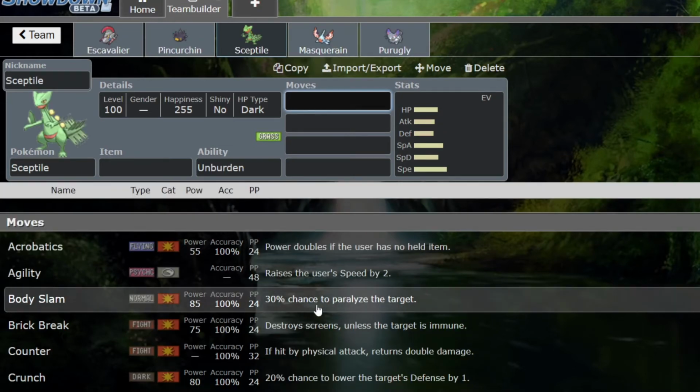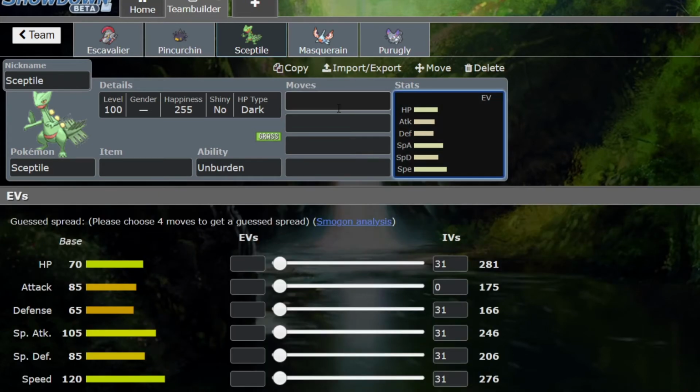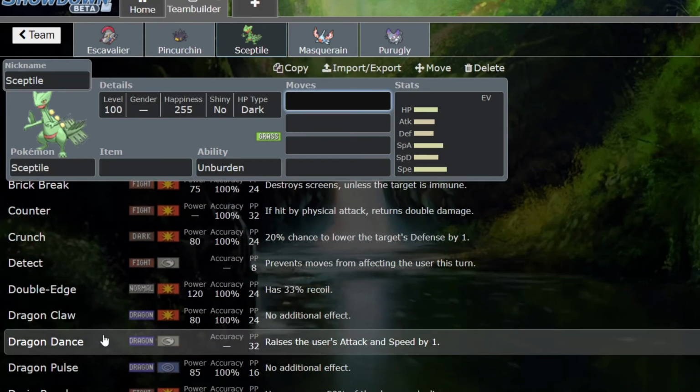We grabbed Sceptile. Sceptile was our grass type of choice. We grabbed it because it has Unburden. Unburden makes it so that it can proc its Electric Seed and outspeed just every single mon in this tier. So even with not a lot of speed investment, it can outspeed everything, which is great. It's got Swords Dance. It could be a special set, even if you don't think you need Unburden, with Leaf Storm.